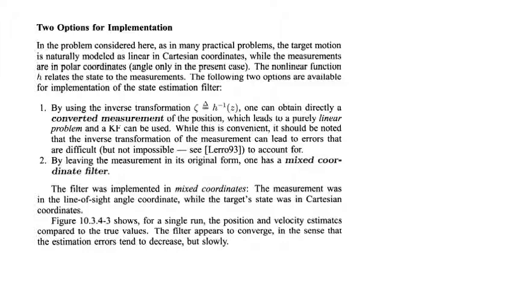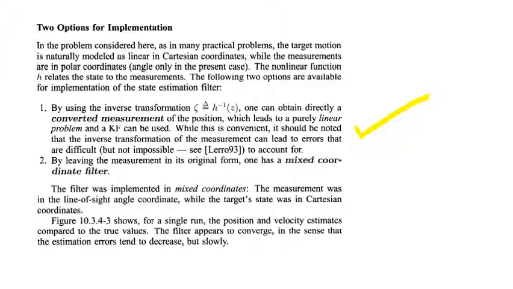Now there are two ways to approach this problem. The first is, when the sensor gives you a measurement, let's say r and theta, the range and azimuth, directly convert it into Cartesian coordinates. Of course, the conversion process needs to be taken care of as well, because it is going to introduce certain biases. There are standard techniques to eliminate the bias introduced. We might talk about some of them when we discuss some already published research articles in the future. So the first option is to convert the measurement, and then the converted measurement is also in Cartesian. The state is also in Cartesian. You can simply use a Kalman filter.